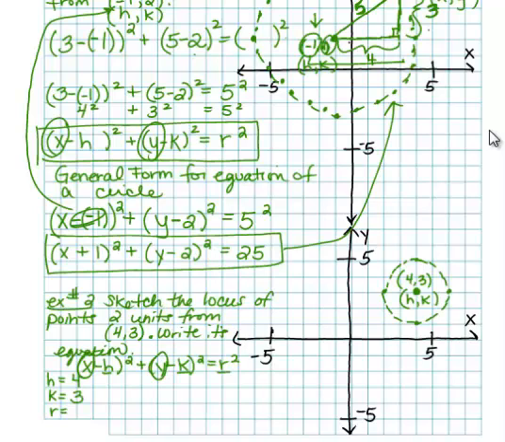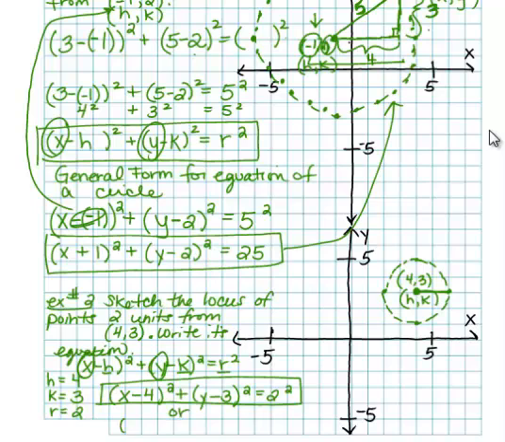How much is a radius? How much is it to get from the center to the edge? 2 units away. And now I'm just going to substitute in the information. So my final answer is x minus, put in 4 for the h, 3 for the k, and 2 for the r. And I could have that as my final answer.